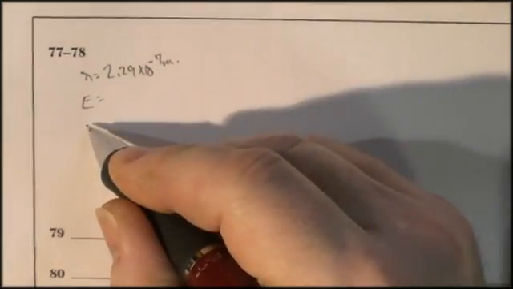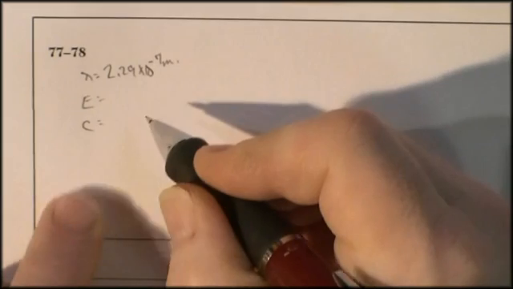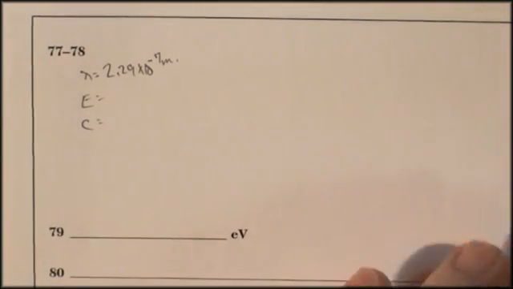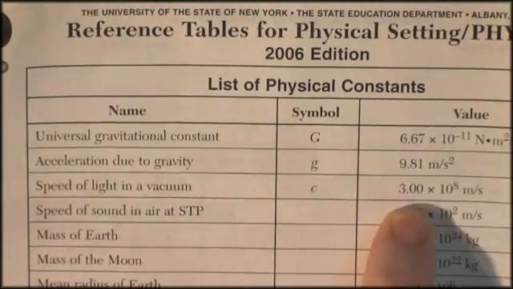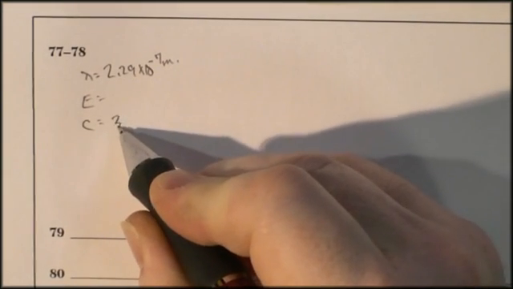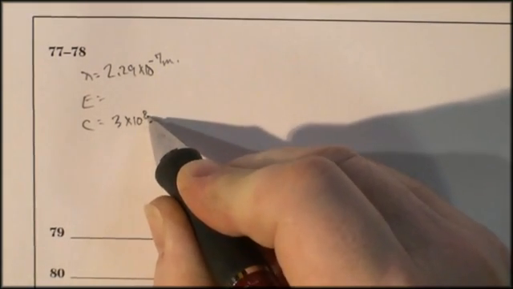Do I know c? What's c again? Oh, equals mc squared. That's the speed of light. That's a biggie. That's on the formula sheet in the front. There it is right there. Speed of light in a vacuum. I don't have to remember that. 3 times 10 to the 8 meters per second.